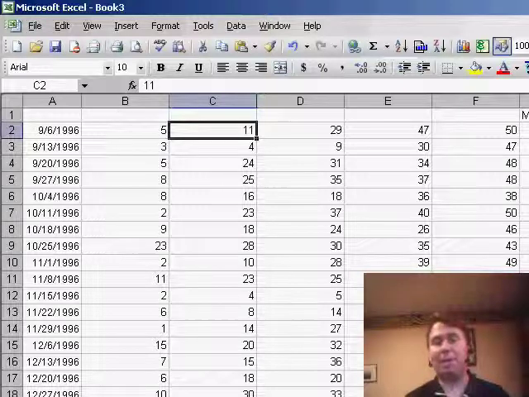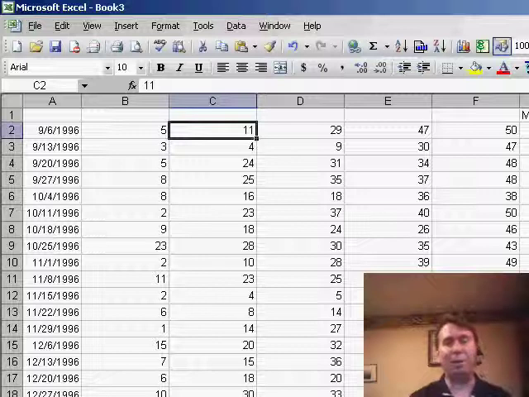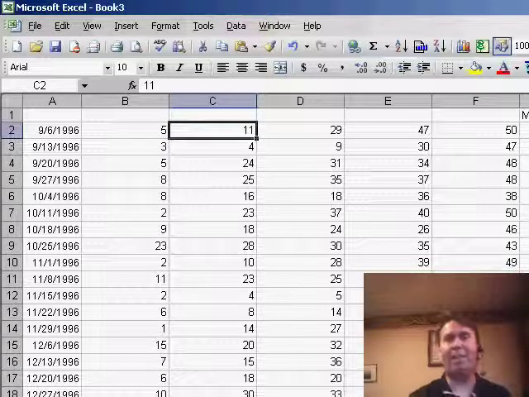So sometimes with Data Text to Columns, you have to look at the original data set, see if there's some way that you can break it down into a few different problems. In this case, I had to do 3 Text to Columns as well as an Edit Replace in order to get the data clean.